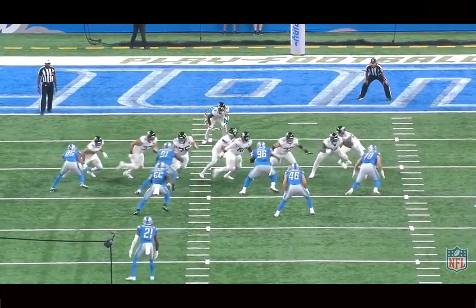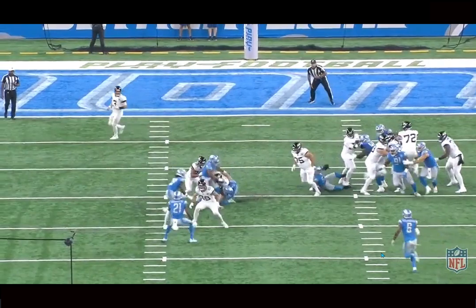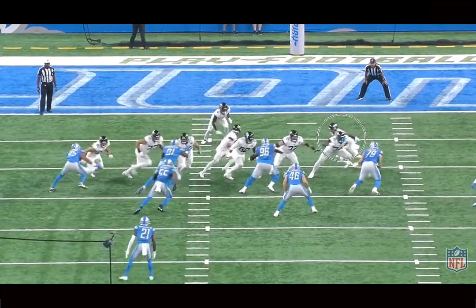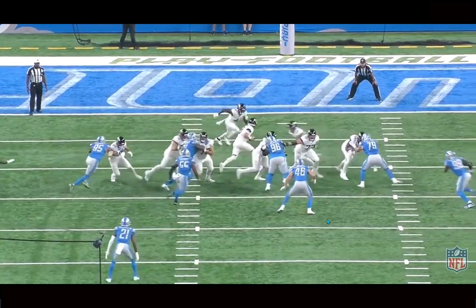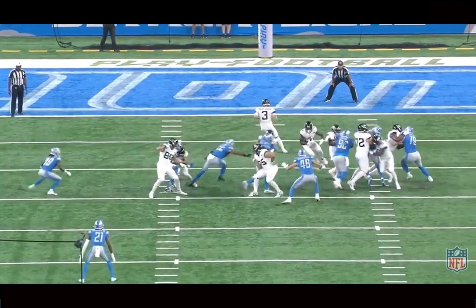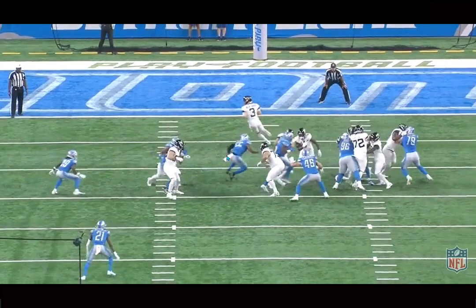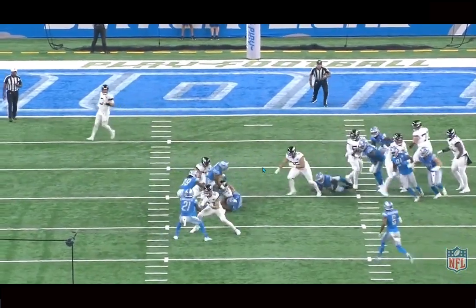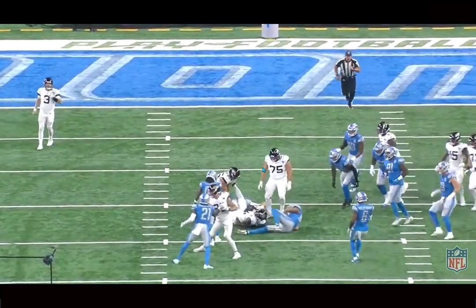I like how Bigsby grinds out these tough yardage, just working up the middle, 5-yard runs, get upfield, wasting no time. This is just decisive. They're running outside zone with some split zone action, working away from the flow here. He's just reading the line of scrimmage, reading the flow. These guys all are on the outside hat of these offensive players. He sees this linebacker, presses up into it, doesn't want to get hit by the untouched man, so he stays tight, anticipating this lane. Get up, get skinny, get upfield, burst through, pick up a nice 5 yards, just with quick vision, quick decisive playstyle, no wasted movements, just north and south. Really like that out of a rookie.